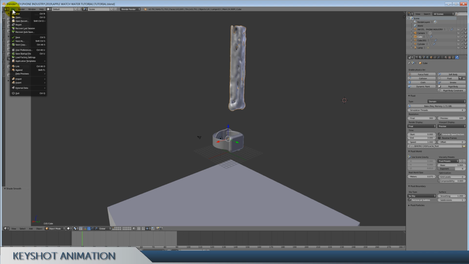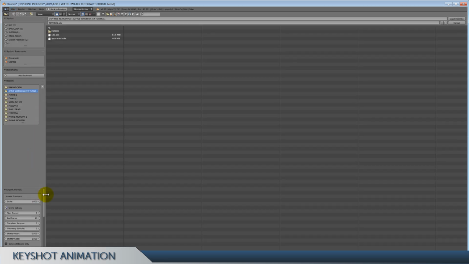This is the critical part for my PC, because if the resolution is too high and I have too many details, it just doesn't want to export it. So let's see if it's gonna work this time around. We go to export Alembic. Alembic is the file that contains all of these, as you can see it now, and it will provide us geometry for Keyshot.